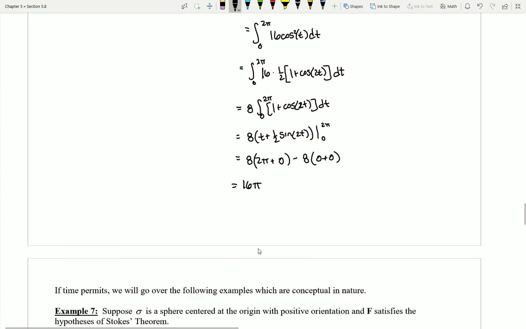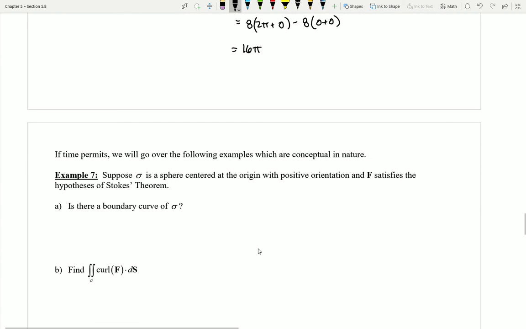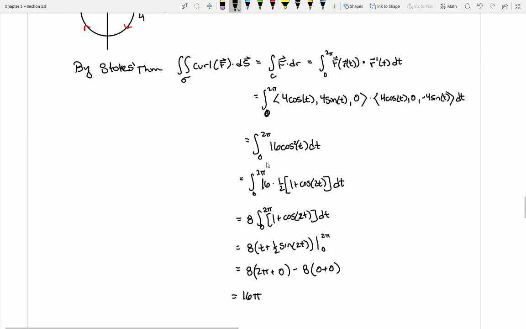Now, the remainder of the questions or examples in this section, as I state here, are a bit more conceptual in nature, and they were really only going to be covered if time was permitting. Since we're in an online format for this class, I'm going to not choose to cover those in the video. I would ask you instead to spend your time going through the worksheet problems associated with this section. And if you're interested, you can take a look at those extra problems at the end of this section in the notes on Blackboard. And of course, I'd be happy to answer any questions about those if and when you have them.